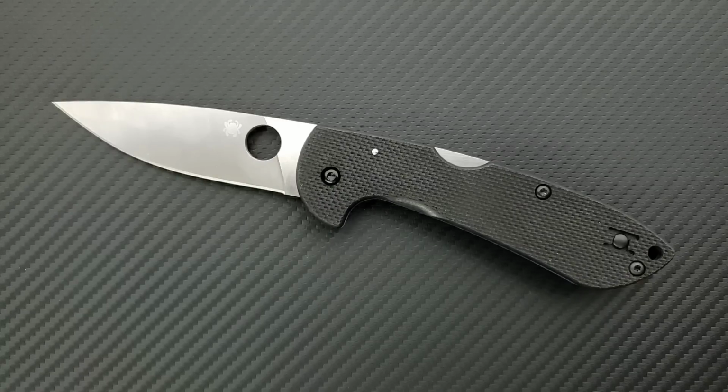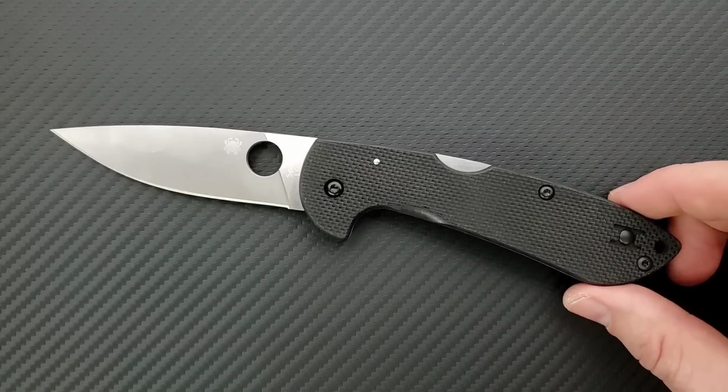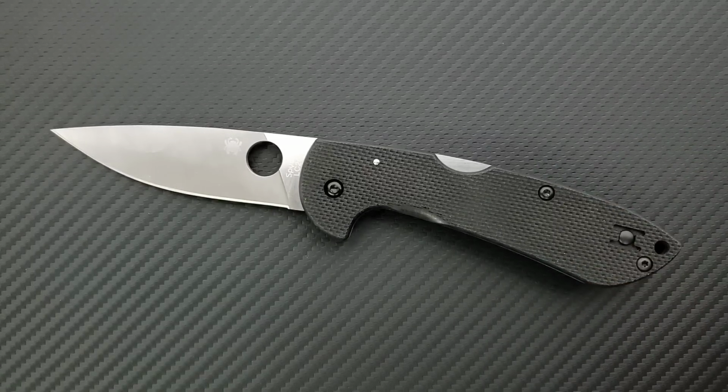But for everybody else, there's a lot of knives that would be better for you. But that's fine because this knife wasn't designed to cater to everybody. It was designed to cater towards people who are going to be around water. So this knife is going to go in my Spyderco knives playlist. It's not going to go in my most recommended knives playlist, but it's not because it's not a good knife. It's just made specifically for certain people. I think that's really all that needs to be said here. This is cool. I liked this a lot more than I thought that I would. It's interesting. Thanks again, Nick, for sending this guy along.